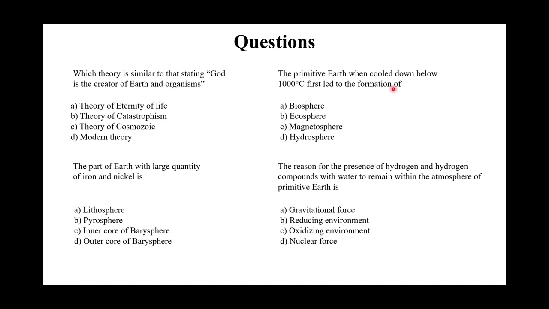Because for nuclear force and other forces, you first have to have the evolution of other complex organisms which will go into these environments. So reducing environment, oxidizing, for oxidizing you need free oxygen, which came when there were first cyanobacteria or oxygenic photosynthesis. Reducing environment is when you have these organisms releasing hydrogen into the environment. So in the initial period, when these compounds were in the Earth's environment, they were held together by gravitational forces.